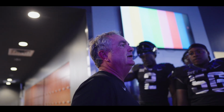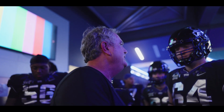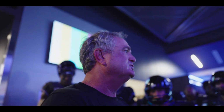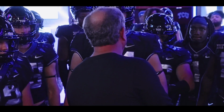Okay, hey, listen, real quick. Everybody here knows this. It's going to come down to which team wants to win the most, which team's going to punch the hardest here in the second half. Okay, offensive line. This is where we start to take over the game. Defensive front. This is where we start to take over the game. Okay, let's start punching from the very first play. All right, and don't stop.